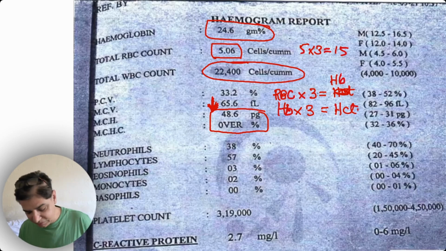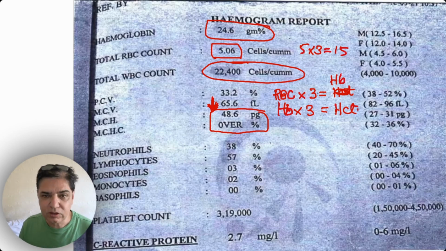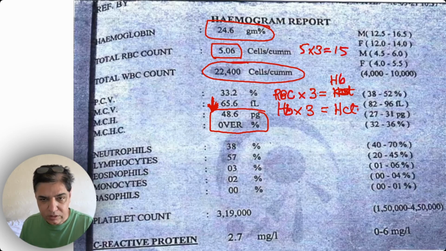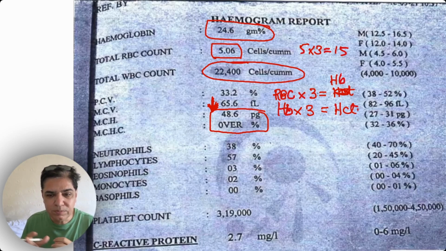No, what happens basically, I tell you, is that all these things are done in the machine, the Coulter automatic heme analyzer. What happens is that there is some interference pattern going on. Something is being picked up as hemoglobin. And because MCH and MCHC are all formula based, if the hemoglobin is picked as high, everything else would come out to be high.